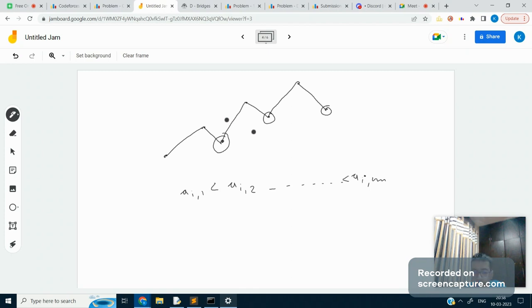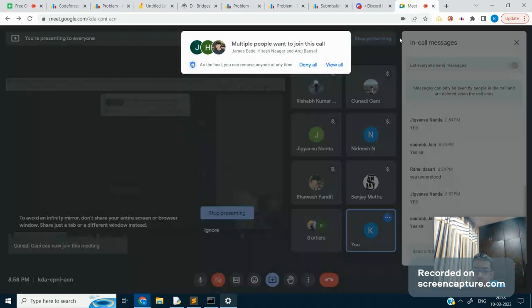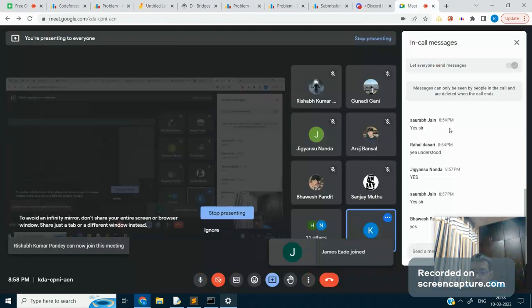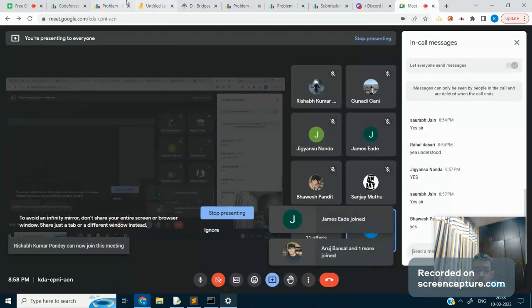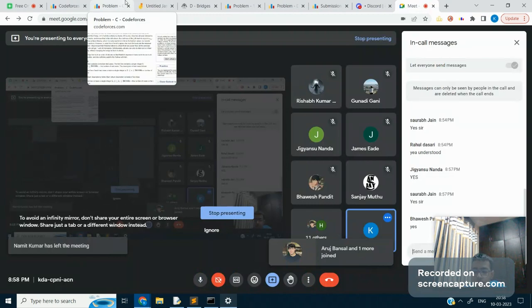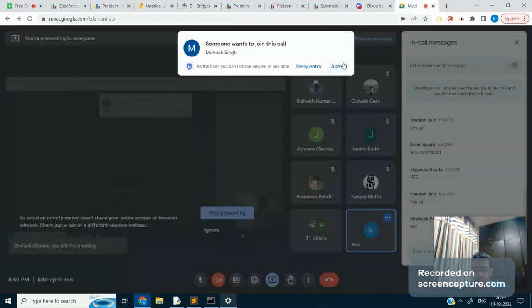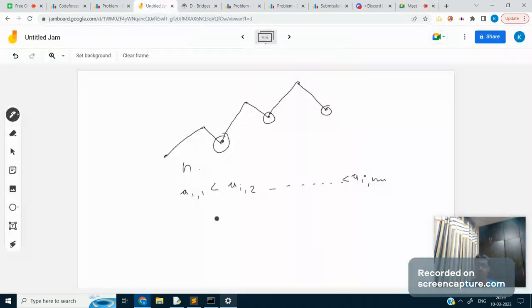Does everyone see why this happens and why we can just take the increasing sequence by going from left to right and adding an element if it's greater than the rest? Did everyone understand the increasing sequence part? Okay, now we have n sequences of this sort. We have n increasing sequences, and we need to order them in such a way that the number of prefix maximums is the largest possible.